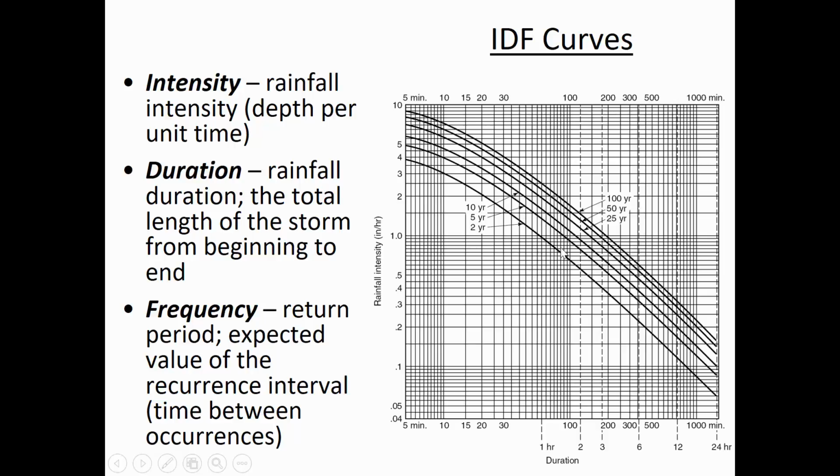The return period is the fact that you have more than one curve on the figure. Here's the 2-year curve, which is lower on the spectrum of intensity than a 5-year storm for the same duration. The highest return period is always going to be on top, and the lowest return period on the bottom. Duration is shown here on the horizontal axis. Sometimes you will have a linear scale on the rainfall intensity, but it's very common to have a logarithmic scale on the horizontal axis.